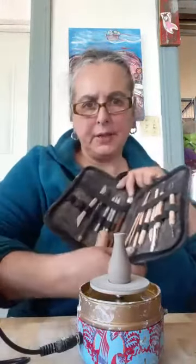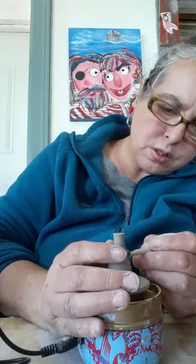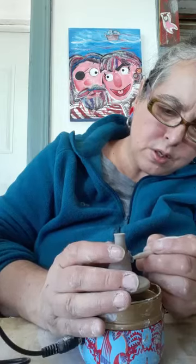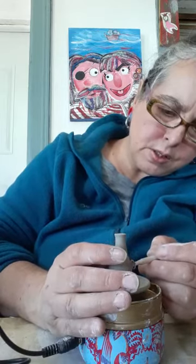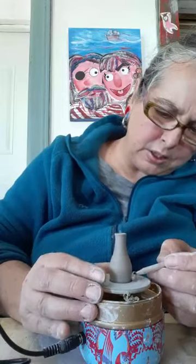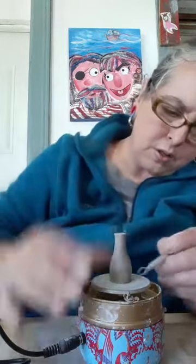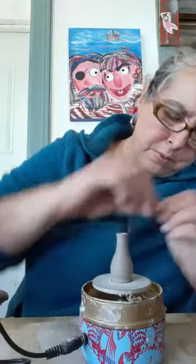This is a set that I bought on Amazon or eBay when I was taking my college classes. It came with a set of sculpture tools. Not everything in here is original, but it's a great little case for keeping little tools together. All right. It's more smoothing it than it is trimming it, really. Ooh, that's better. A bit much, actually.